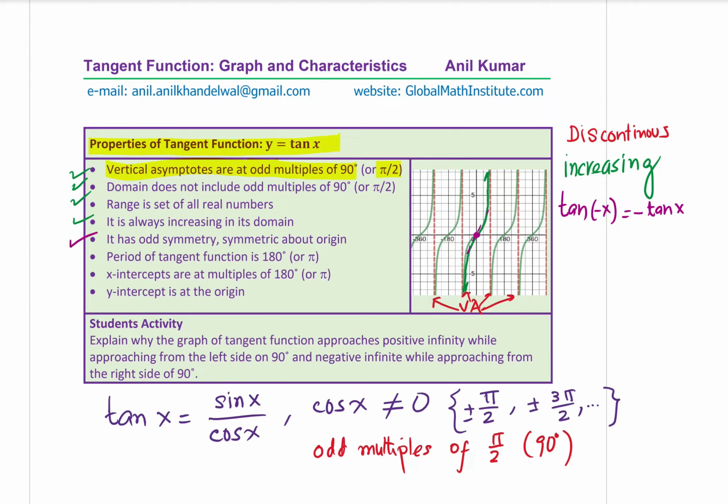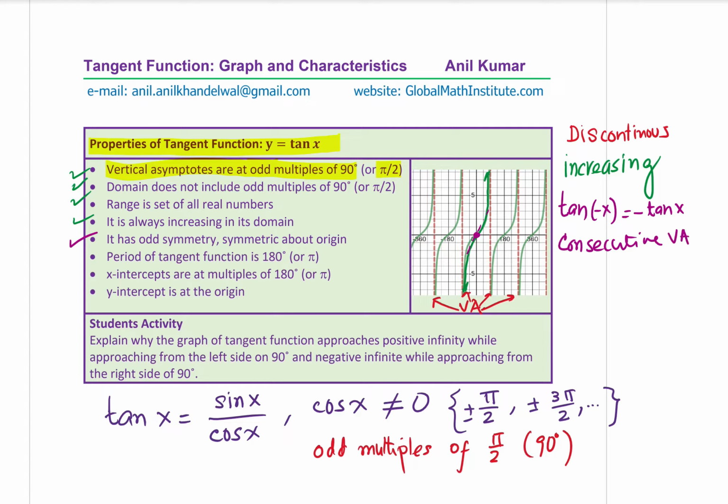The period of the tangent function is 180 degrees or pi. So normally when a graph is given to us, we can find the period between consecutive vertical asymptotes. In this particular case, as you can see, the vertical asymptotes close by, one is at 90 degrees, and the one before that is at minus 90. So 90 minus minus 90 degrees gives you the period, which is 180 degrees. If you want to check the period for a tan function, it is the difference between the consecutive vertical asymptotes. So we understood how to find the period from the graph.